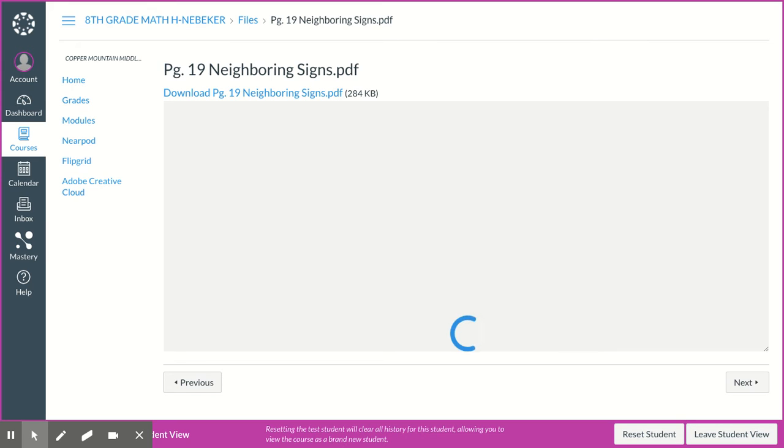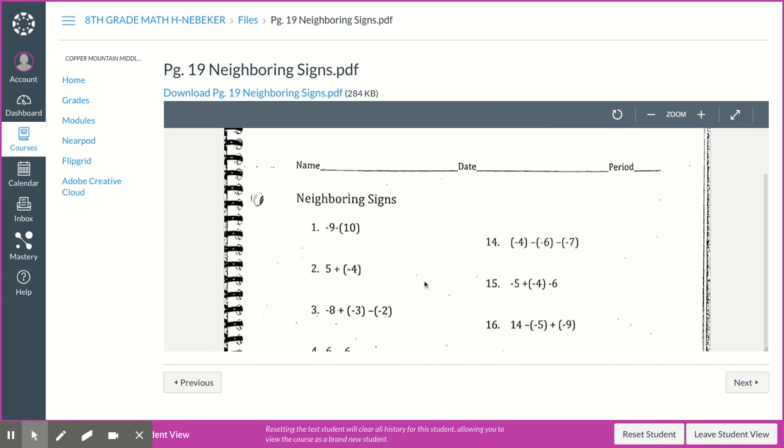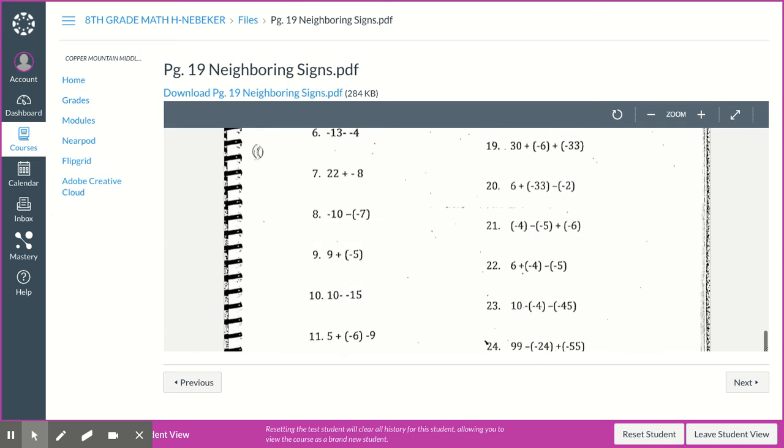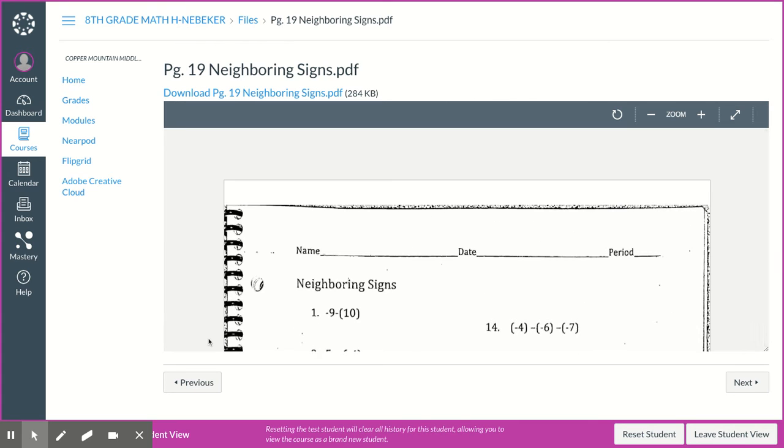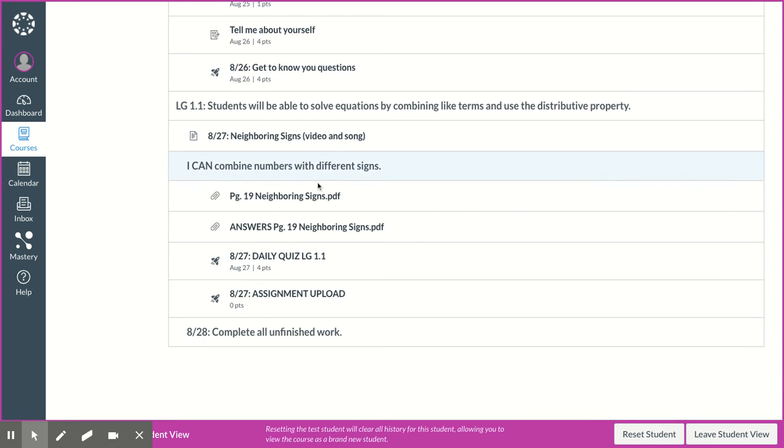If you have a hard time reading a page, like the numbers are blurry or whatever, let me know and I'll rescan the document for you because I want it to look really nice. So here's the assignment for the day. If you would like to, you can print this off or you can just write it down on a separate sheet of paper. I don't care. However, you have to show me your work. So make sure that you're writing it down somewhere so that you can take a picture of it.